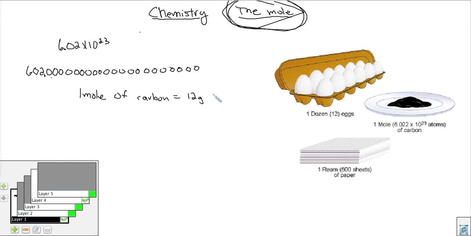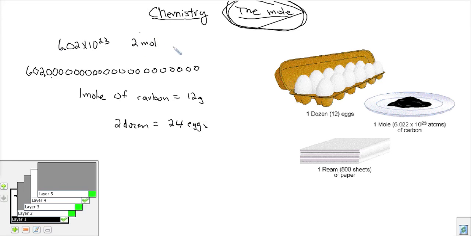So why do we use this? Well, it's the same reason that we use dozen. A lot of times we don't sell a single egg. You want to sell more than one egg at a time, so we've decided that we'll sell eggs in groups of 12. If I tell you that I have 2 dozen, you know by very simple math that you're going to have 24 eggs. How'd you know that? Well, you know that each dozen equals 12. Same thing with this. Each mole equals 6.02 times 10 to the 23rd. So if I have 2 moles, I have this number times 2.